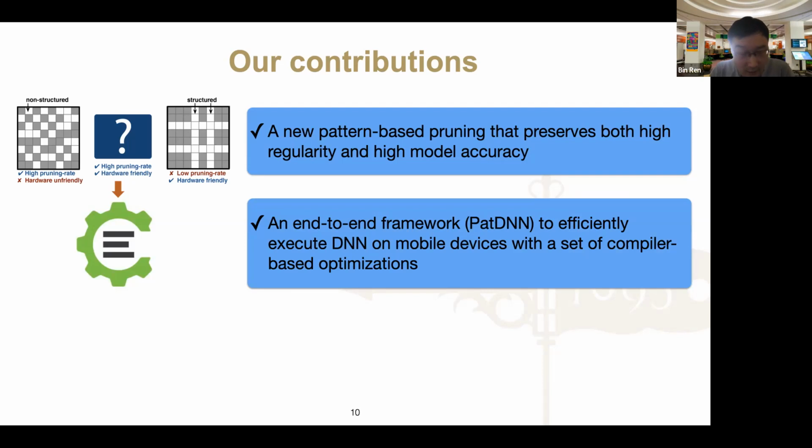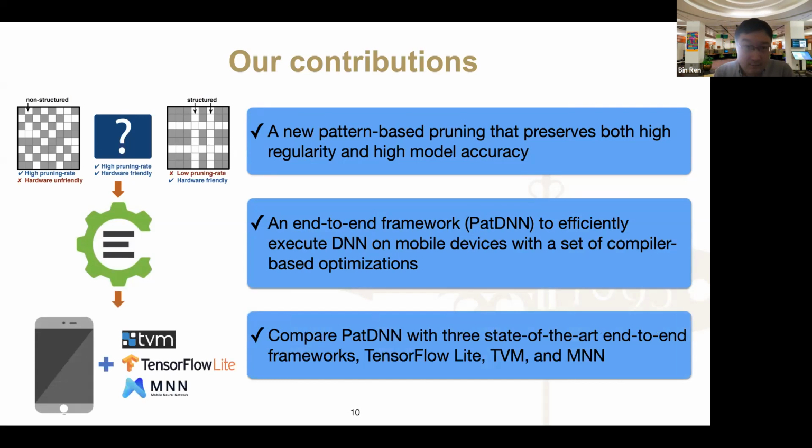These compiler-based optimizations can transfer the computation reduction from pruning into real performance gains. And then at last, we compare PatDNN with three state-of-the-art end-to-end frameworks. They are TensorFlow Lite, TVM, and MNN. And we show PatDNN outperforms all of these frameworks.